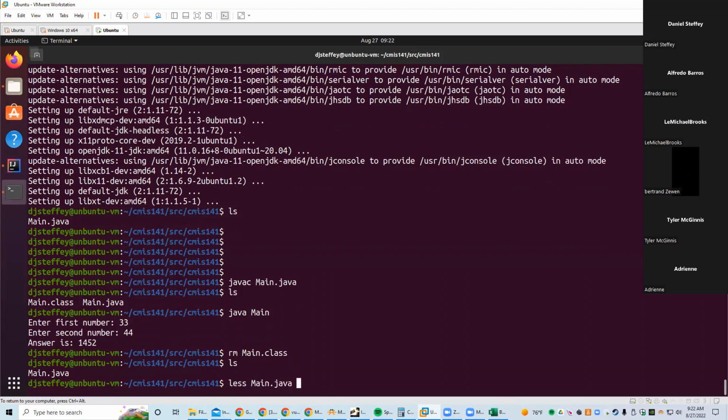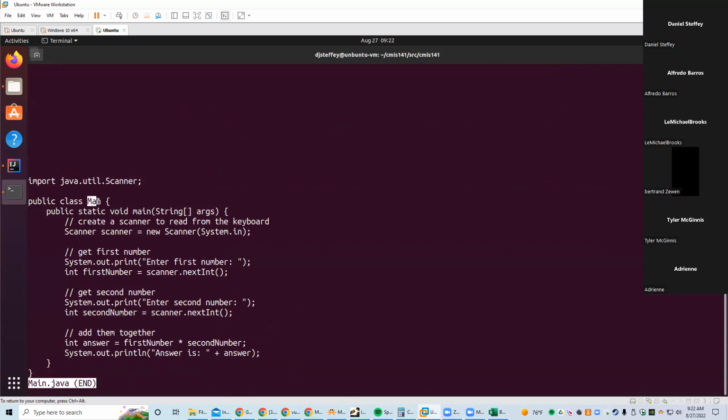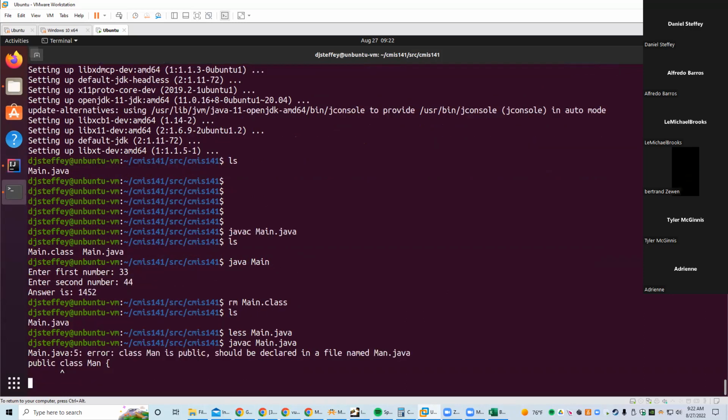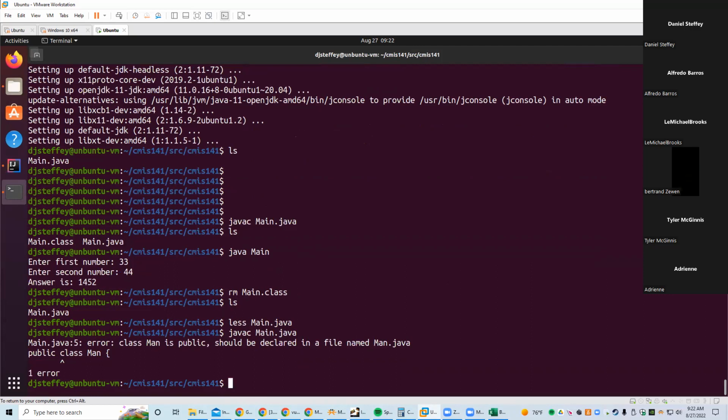If we look at it, the class name is man, meaning it no longer matches the file. If we try to compile main.java, it gives me the error: class man should be declared in a file named man.java. That's why the class name has to match the file name that it's in.